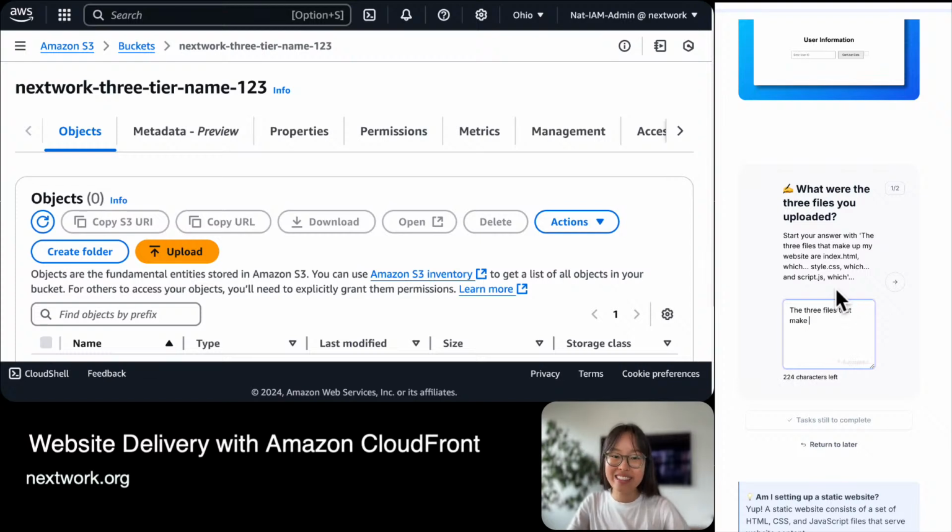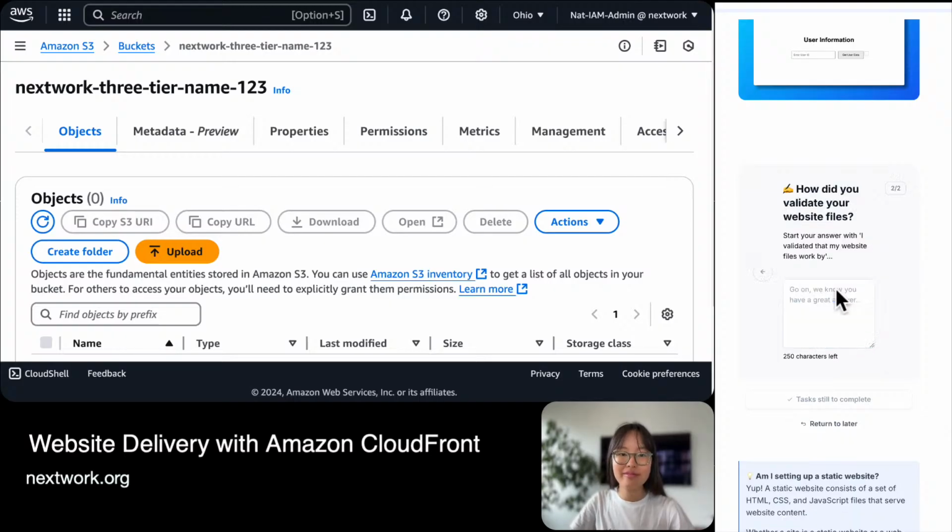The 3 files that make up my website are index.html, which outlines the text and images, i.e. the structure of my website, style.css, which adds styling to HTML elements, and script.js, which adds interactive elements like form submissions. Really cool.